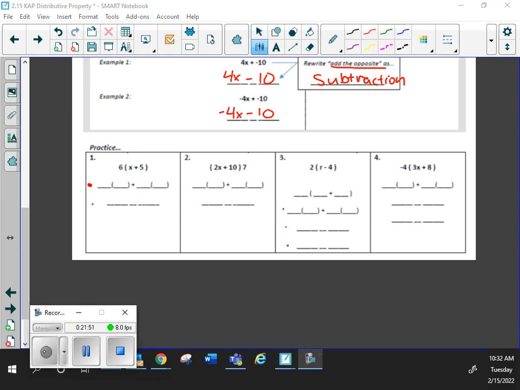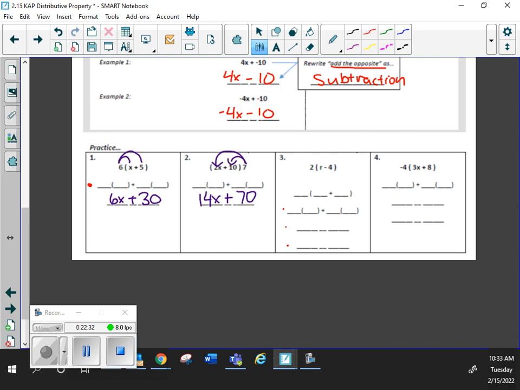All right, this first one, y'all tell me what did you get? 6 times x and 6 times 5 gives me 6x plus 30. Thank you. Okay. On this next one, again, it's just on the other side. We still want to work left to right. Technically, because it's addition, it doesn't matter what order you do it in, but let's just keep it in order. This one would give me, if I distributed, 7x plus 70. Very good.